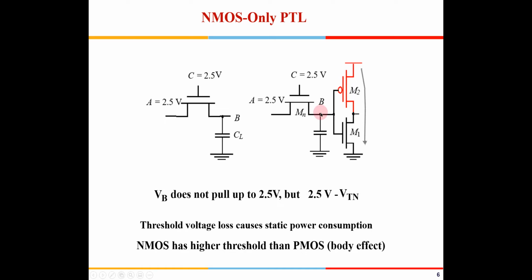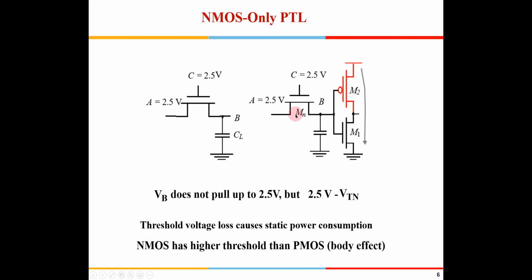2.5 minus threshold voltage, right? And here also you will have 2.5 minus threshold voltage. Suppose the threshold voltage of the PMOS and the NMOS are the same, then this will be just at the edge of cutoff. Let's assume a case where the threshold voltage is 1 volt. Let's make it more specific. So this will be charged to 1.5 volt. So if the threshold is 1 volt, it will be 2.5 here and 1.5 here, and so this will be just at the edge of switching on.